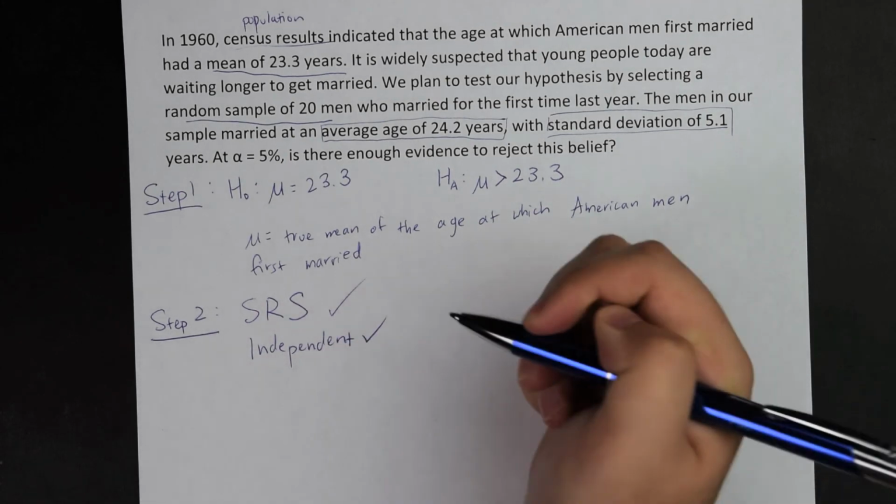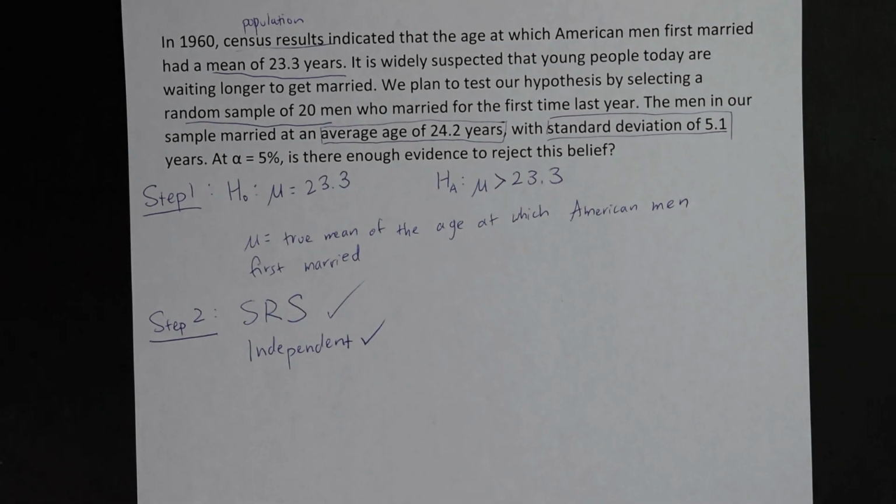Also usually just mention independent as usual. It's just an assumption that we make, because especially since we did a random sample, we could assume that each variable that's involved will be independent from one another, so that one man I select will not affect the result of the next man I sample when it comes to their average age.